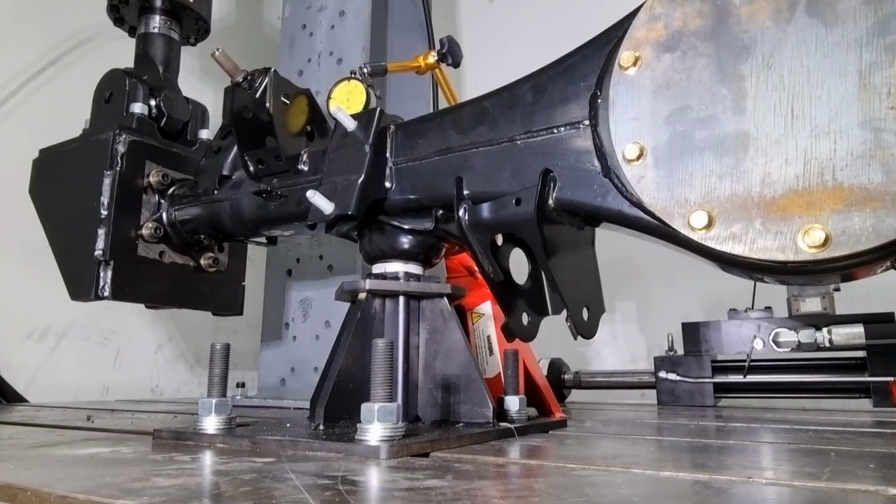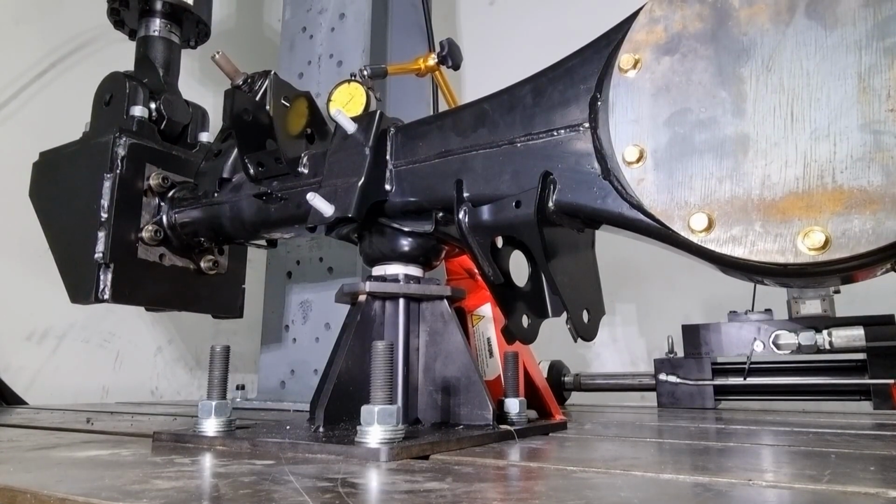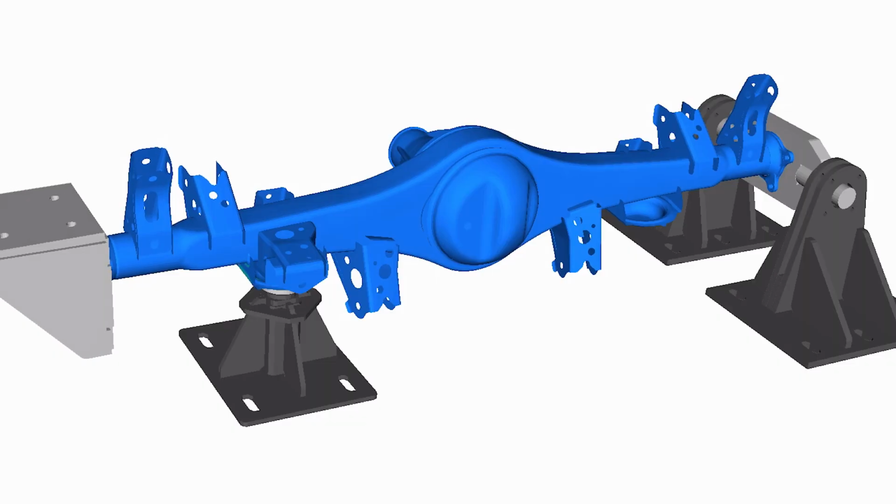And then what do you do with all that information? So basically once we've got our FEA model set up, we'll recreate the physical test that you guys perform. So we'll do that virtually, including the test fixtures that you design and the actuators and the whole lot. So it's as accurate a reproduction of the physical test as we can possibly do.